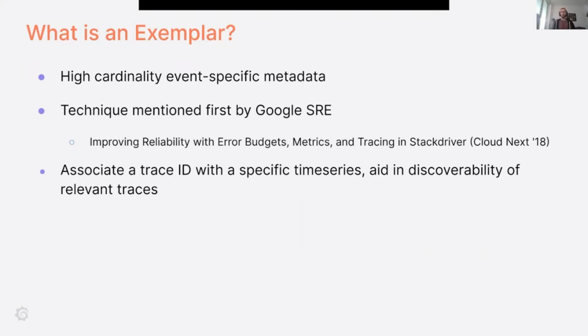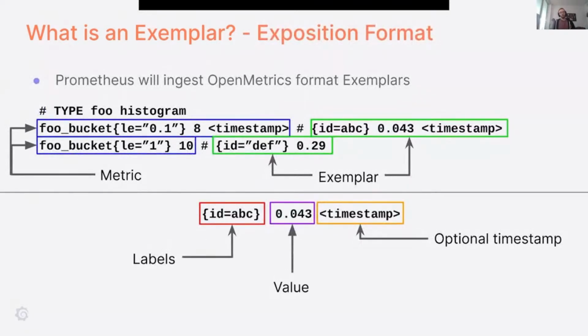Exemplars enable the workflow we at Grafana Labs as operators of software have always wanted. Exemplars make observability of your system easy, giving you a direct link between metrics you view in a graph and a trace that shows you the execution path of a particular request. So you, as the user of code instrumentation libraries, can decide when and where to generate exemplar data.